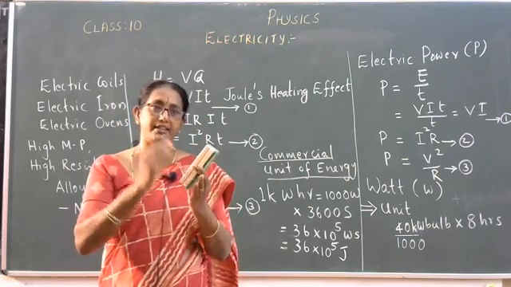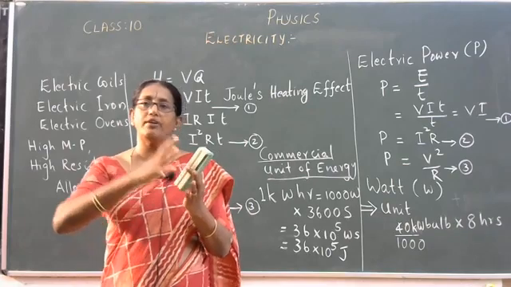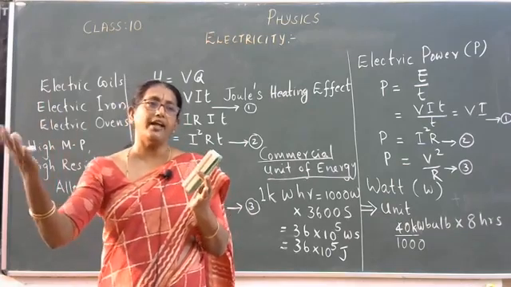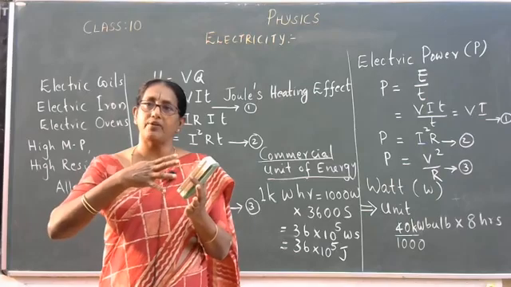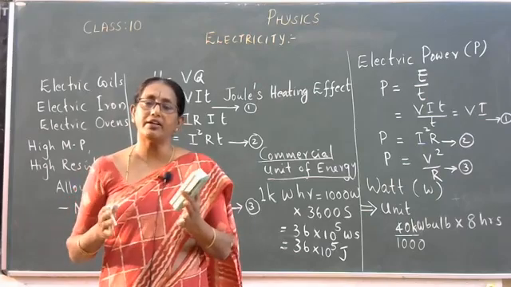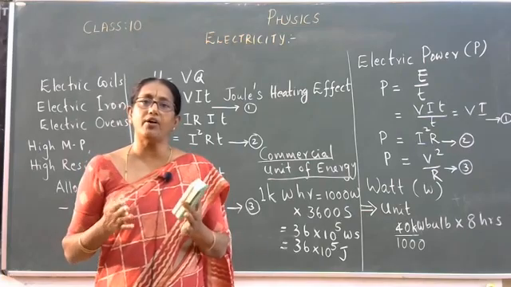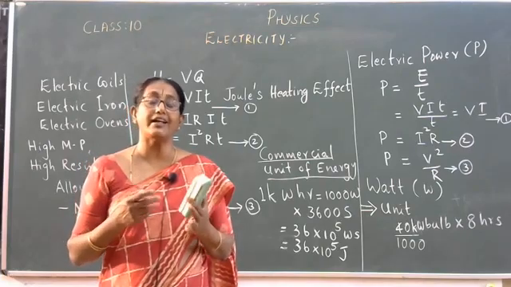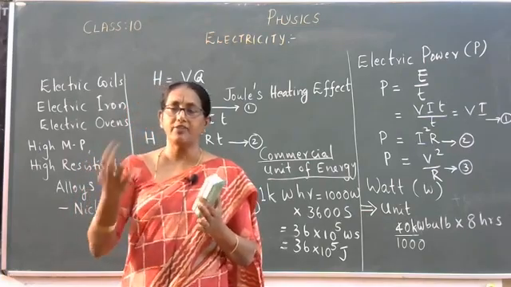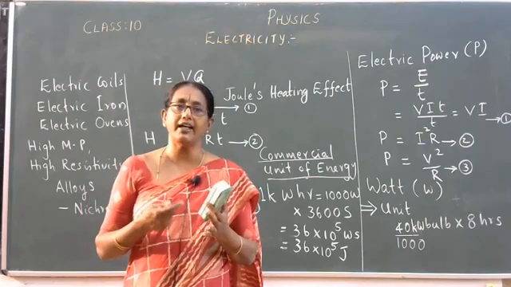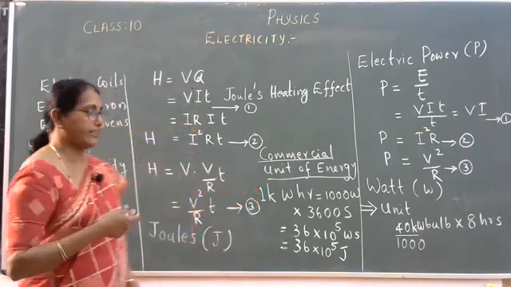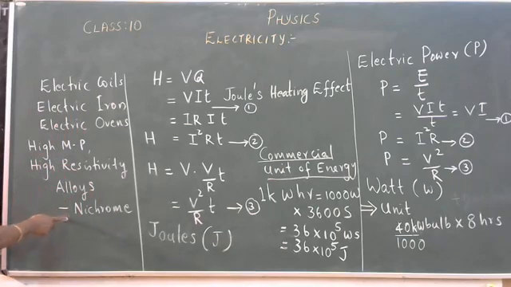So if you are filling a lesser density gas, it will always be trying to come out, and air will be trying to occupy. So what will happen? The filament will not get direct contact with the air, and hence we can avoid the catching of fire. It will not get oxidized when it does not get contact with the air. Also, the nichrome alloy has a property that it will not get oxidized.